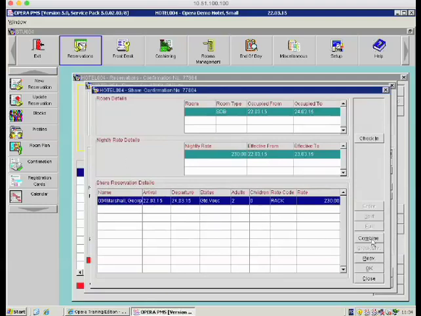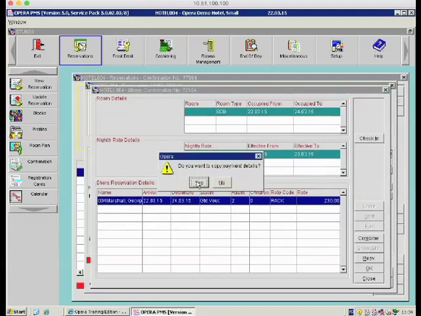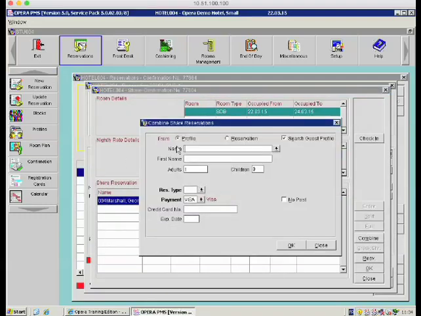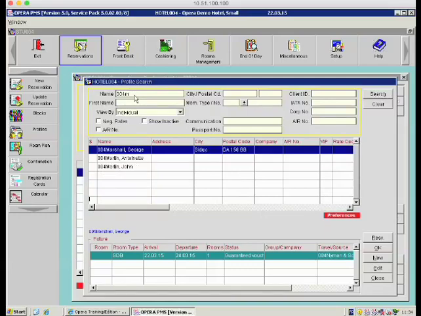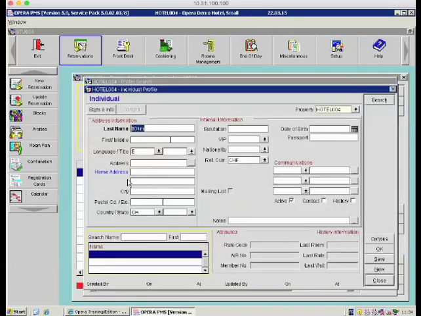Okay, so you have to combine. Yes, I want to copy the payment details. It's a profile. The name is Mum. Therefore 004 we need to go and look for Mrs. Mum. Do we have her into the database? No. Therefore we create a new one.